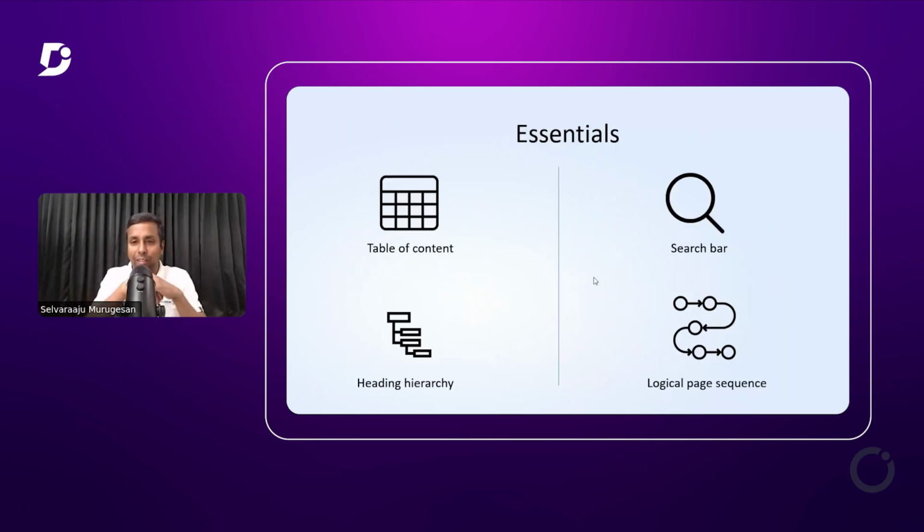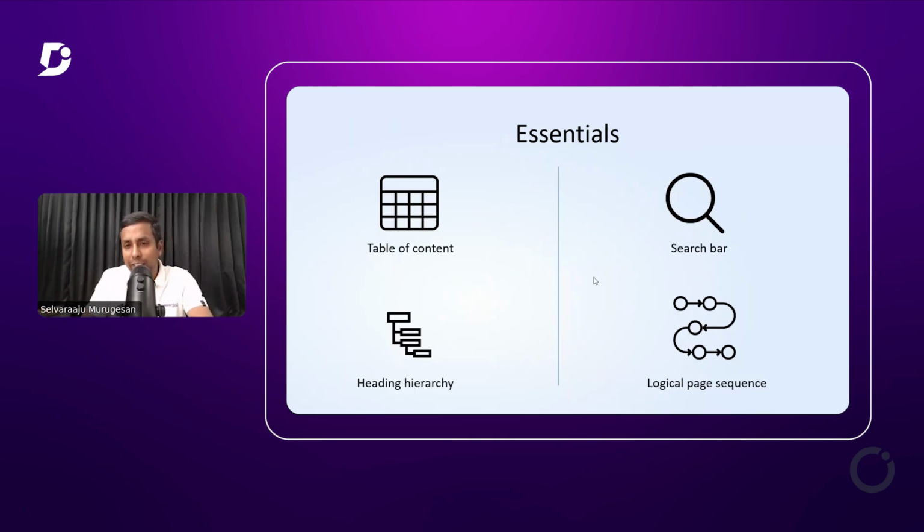And the essential components of an information architecture are these four. And again, it's not something new if you already know about information architecture. You need a table of contents, and especially you need a bit of a heading hierarchy in terms of how these things are organized. And wise tech writers probably know that you have to write documentation in terms of the user needs, not your product features. Okay, so that's very important, a key to having a good information architecture. Of course, the search bar has to be there, and you have to logically sequence things in your table of contents or the heading hierarchy so that it makes sense to the users to navigate your site.